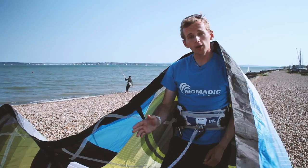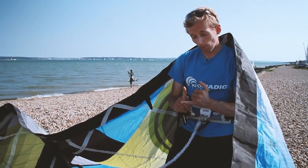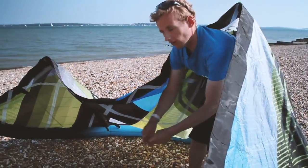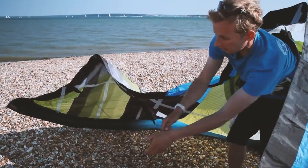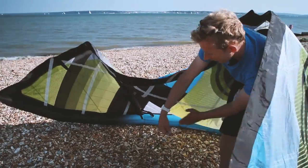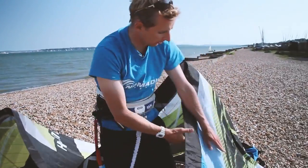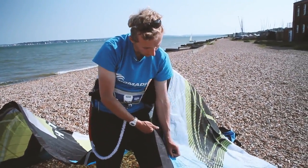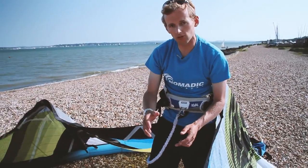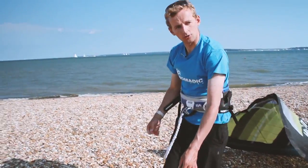Now that we've set up our kite, we're going to do one final thing — a pre-flight check — and this should always be done before we ask someone to launch our kite. Pre-flight check involves checking underneath the kite, making sure all the bridles are not twisted. I've heard of somebody launching their kite with a bridle twisted without knowing and getting dragged down the beach with no control. So make sure it's nice and clean with no twists. Check the knots we've done are nice and tight. We're also going to check over the kite canopy itself for any obvious damage — if we have a small nick and we slam the kite hard into the water it could result in much bigger damage. Finally, check there are no twists and no knots in the flying lines.